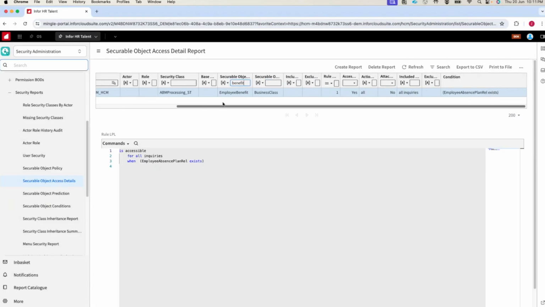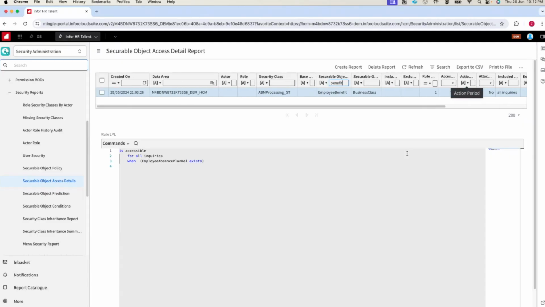If an actor complains about benefit, you can come back and check. Here it is checking the conditional access. It is providing access to all inquiries if the employee absence plan relationship exists. This is a relationship, it might have some conditions, not going after it. But this is how you can troubleshoot. You can go back and tell them, okay, you don't have this validation in place, that's why you are not able to view the business class.